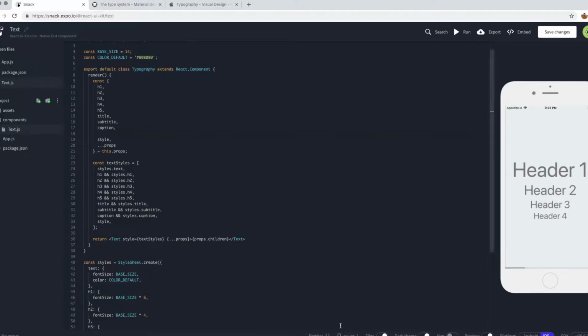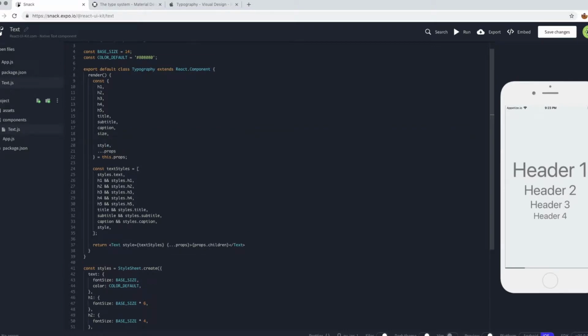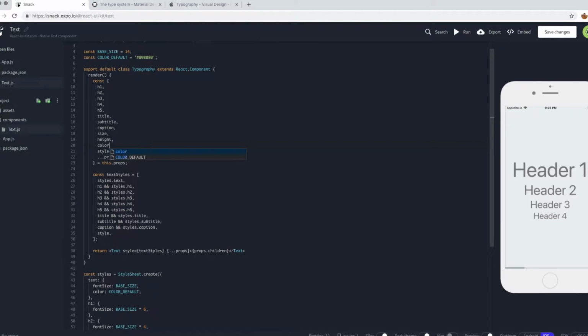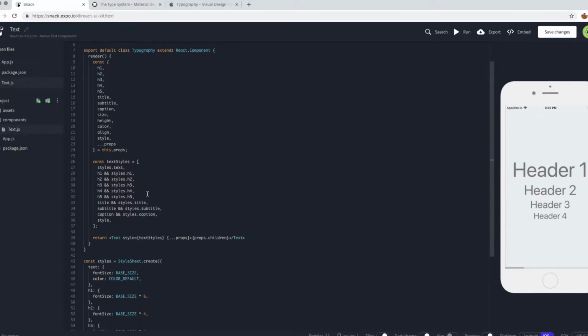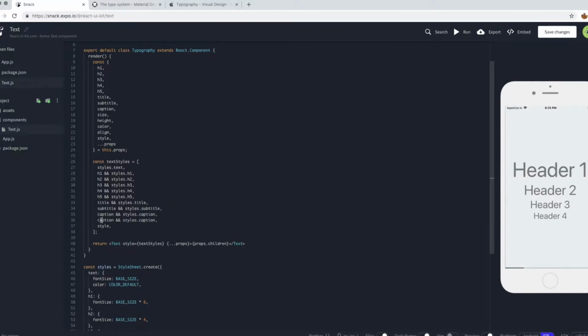One, it will be the size and height and color and align. So if we have the size, then the custom one will use the font size.